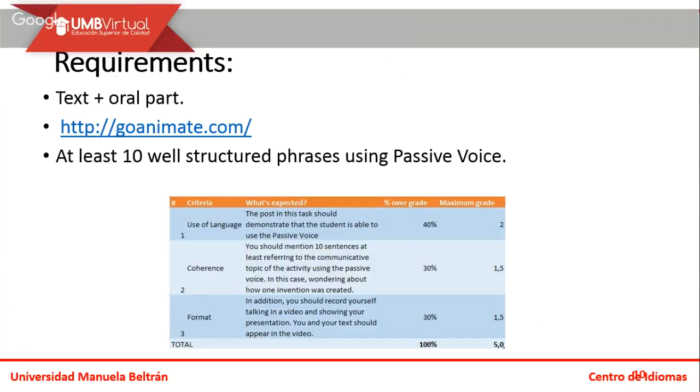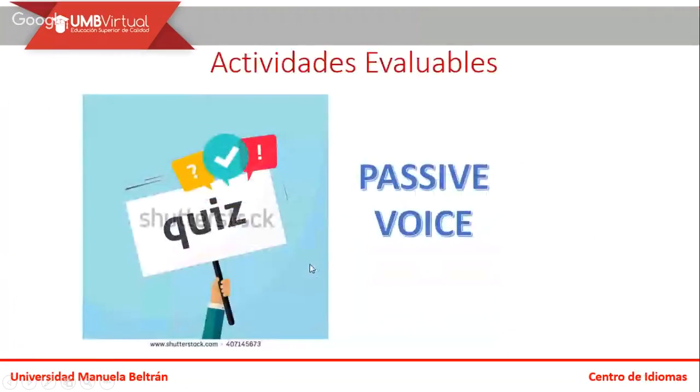The requirements I'm going to take into account, as I said before, are the task, which is the written part, as well as the oral part, okay? Also, if you use this web page or you use another tool where you include your voice. At least 10 well-structured sentences using this grammar topic. So for this one, I'm going to take into account the grammar, if you use coherence among the sentences, if you use the format required, if you include your voice, and all the aspects mentioned before.